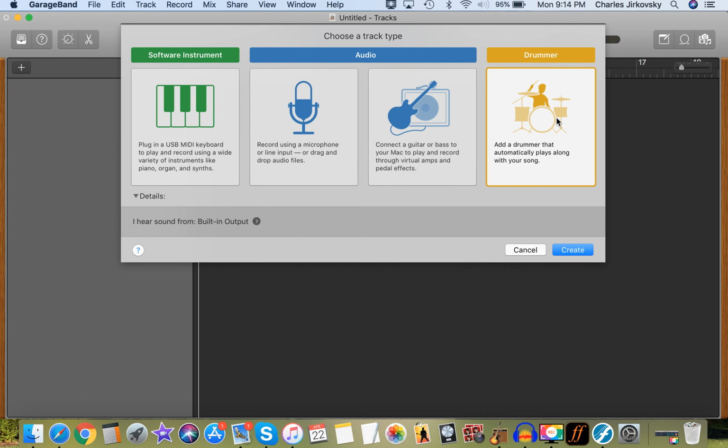Your opening screen here might look a little bit different. It's definitely going to have these options, but instead of a close-up green picture of some piano keys, it may look like an electric keyboard on a stand. This one may be an actual photo of a microphone. This one could be, instead of this blue kind of silhouette of a guitar, maybe an actual picture of a guitar, and this one could be a picture of a drummer. That represents the older versions of GarageBand.